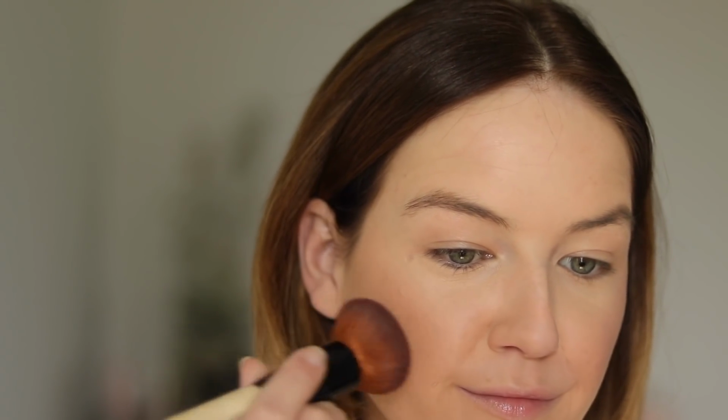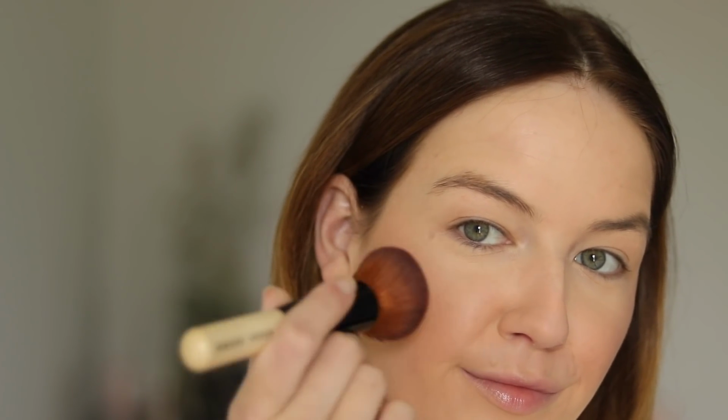So I actually only have one of these at the moment. I've been dying to get more so I could do more looks, because this particular shade, I'm wearing a little bit of it today. I didn't want to go overboard because I didn't feel like it went with the look overall. It's called Merlot Moment, but there are a couple of other more neutral shades. There's a nude one that I'm dying to get my hands on. But like I said, these are really creamy, very easy to apply, and super pigmented.